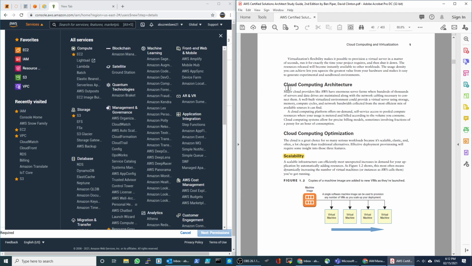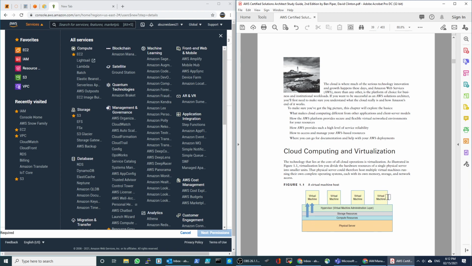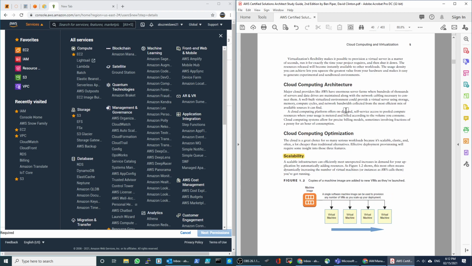Then after that, from the private clouds, we came to the cloud computing architecture. Definitely this is like shared data centers where you could have your devices. Cloud computing is for optimization, so you can automatically add resources as you go.